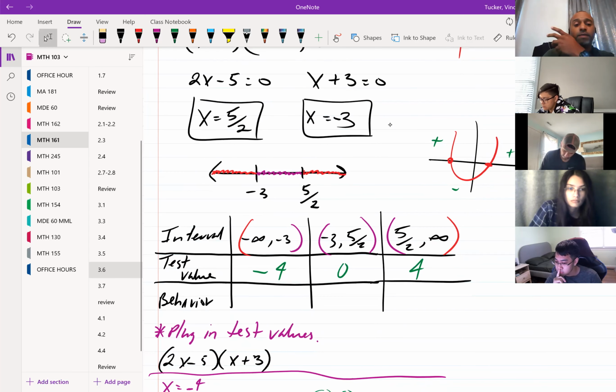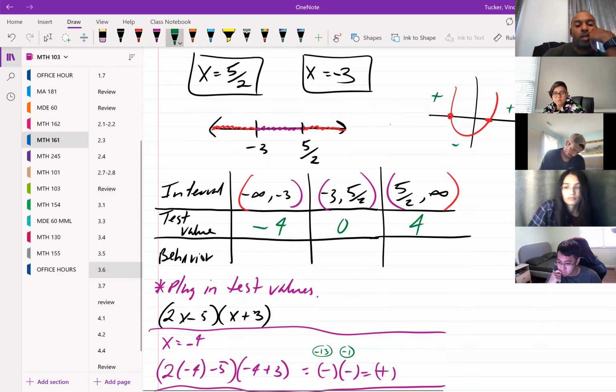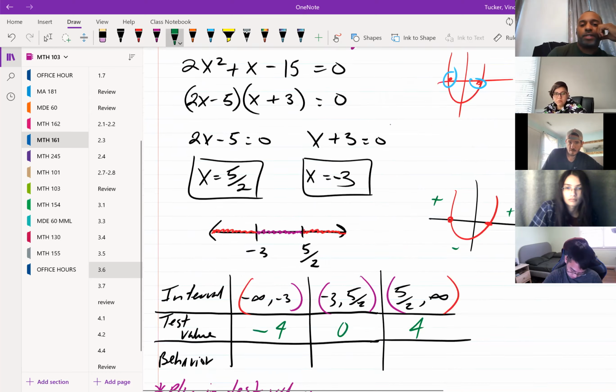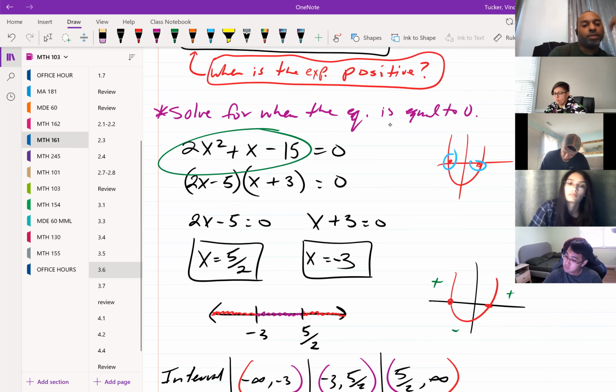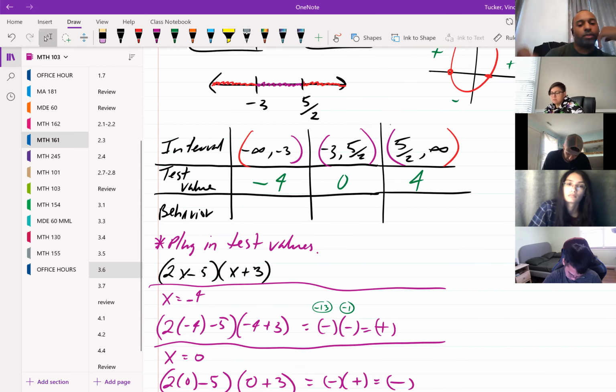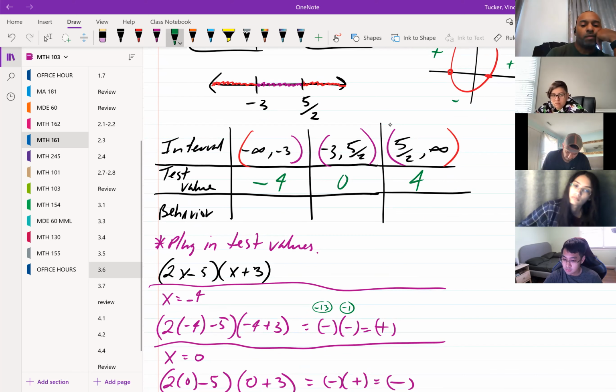Once you establish what your test values are, and once again, make sure they are in there, because if you don't choose a value that's in there, you're going to get the opposite result. You plug them in. I normally plug into what I factored, but if you decide to use your original equation, it's still the same thing. But a lot of times I'm doing stuff on the board, so I do it the easiest way possible. So plugging in -4, if you want to get the actual answer, fine. But you just need to know, is the number positive or negative?